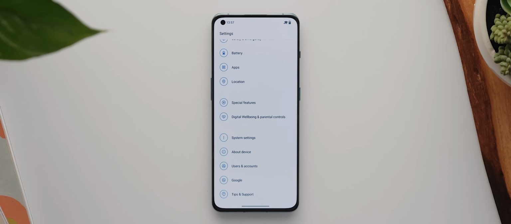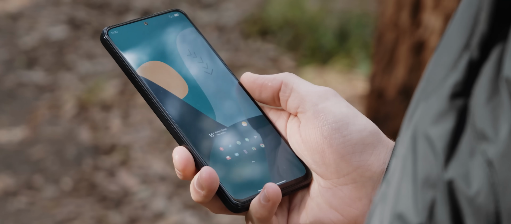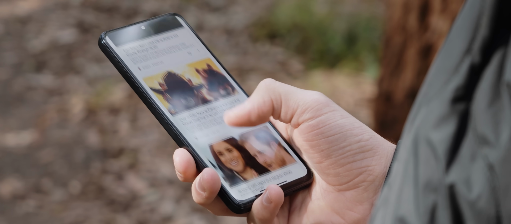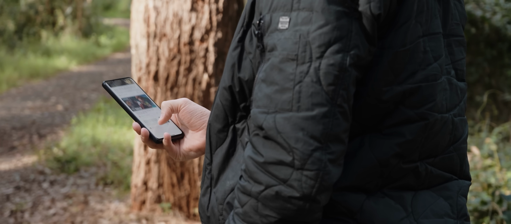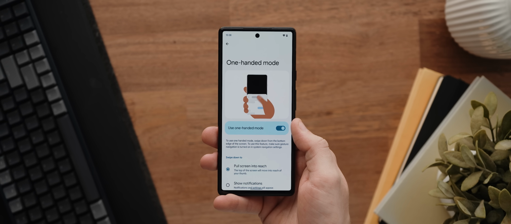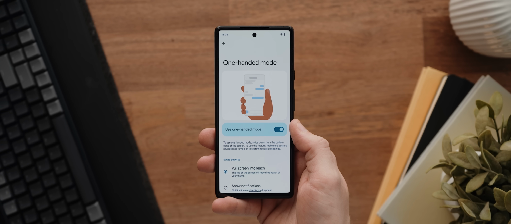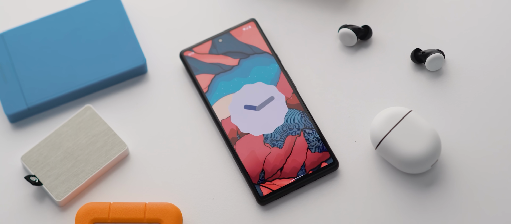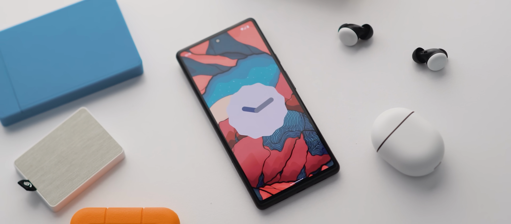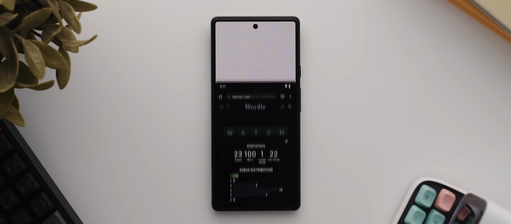All right, with phones getting bigger and bigger these days, there's no question that they've become less one-handed friendly as a result. But did you know that there's a very good chance that your phone actually has a hidden one-handed mode? Now, some phone manufacturers like Samsung and Xiaomi have had their own one-hand modes for quite some time, but ever since the introduction of Android 12, pretty much every new phone should now have the feature. The only issue is that in most cases, it's actually disabled by default.